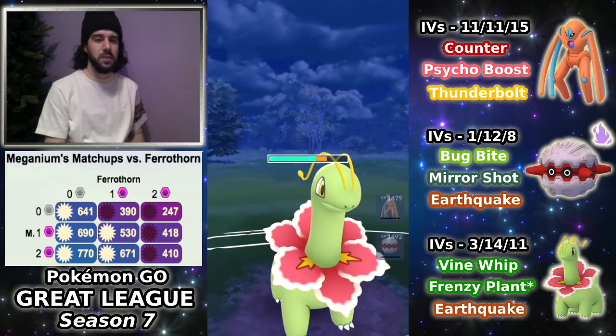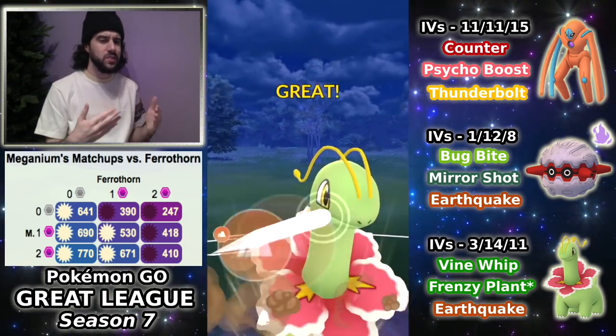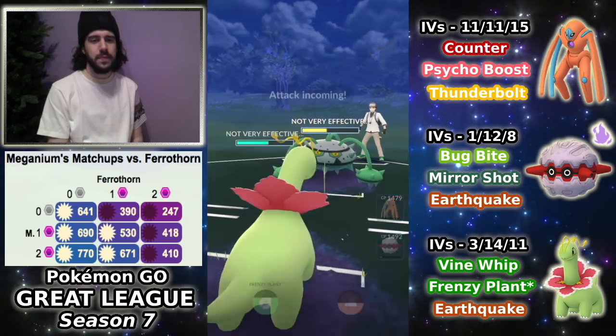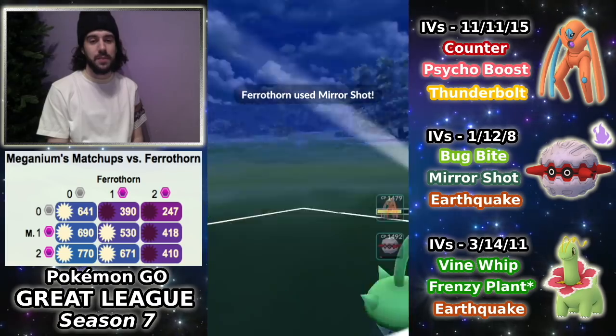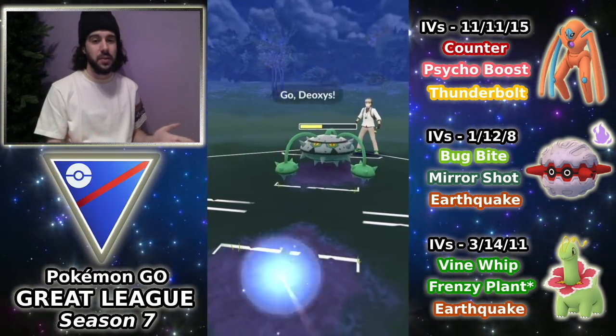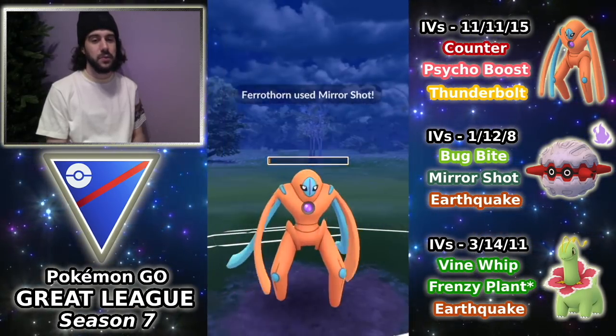So opponent throws a Mirror Shot, my attack does drop, I still go for the Earthquake here. Probably could have swapped out, but I know I'm gonna get the final shield anyway, so I do throw that. And now at this point, I'm going to build up for another Earthquake before swapping out into one of my 2 Pokemon to reset the debuff. Really not worried here about anything. We do actually end up catching the move onto the Deoxys, which is even better.